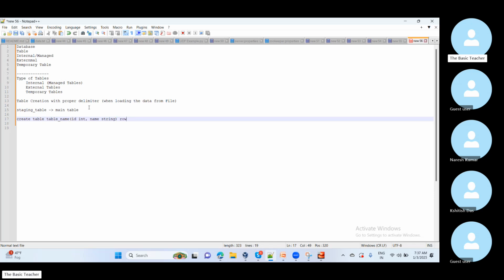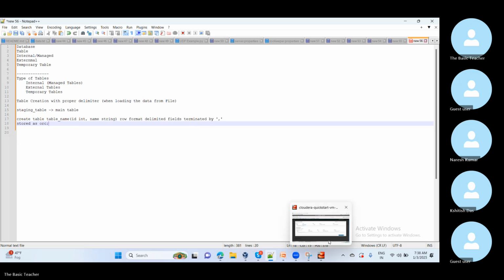Then row format delimited fields terminated by comma for CSV, and then stored as. You want to store as ORC. Then it will read your CSV data and it will write the output file format as ORC.